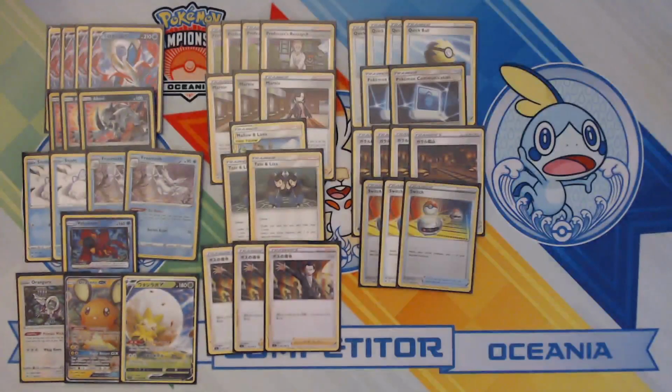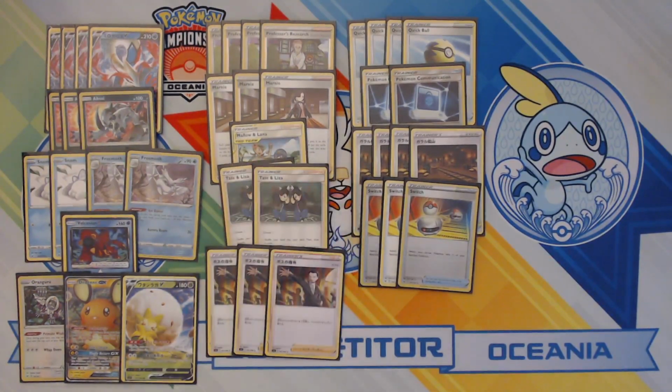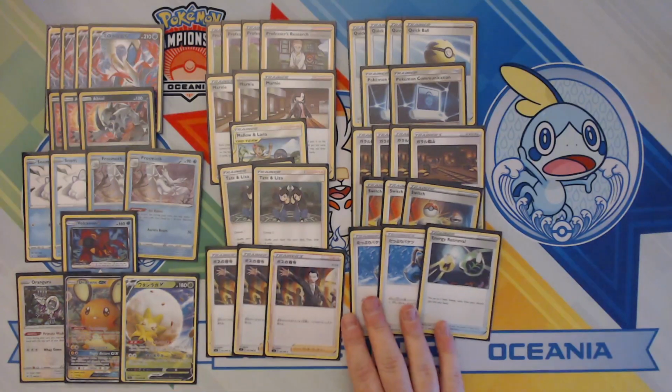We also have 3 copies of Switch. This is another card that I'd really like to see a higher count of, but I've kind of mitigated it with these Tate and Lizas and this Mallow and Lana. 3 Switch means that you can get your active Pokemon out of the active, and you can power them up with Frostmoth, which is very, very strong. And I guess all you need to do is make sure that you have Water Energy in your hand, which is where the next 3 cards come in. We've got 2 copies of the new Abundant Bucket, and 1 copy of Energy Retrieval.